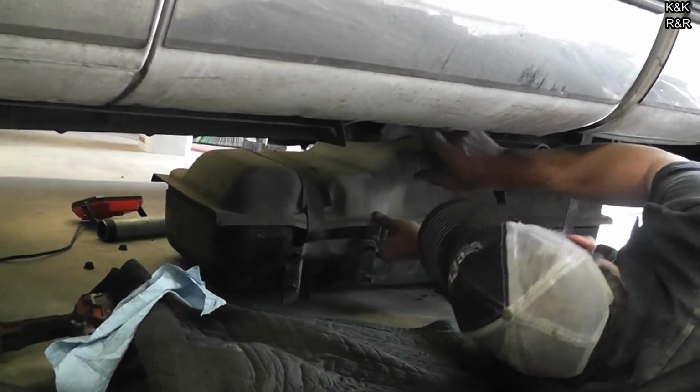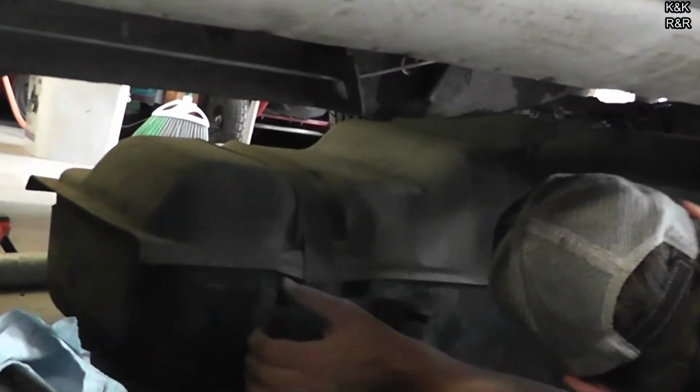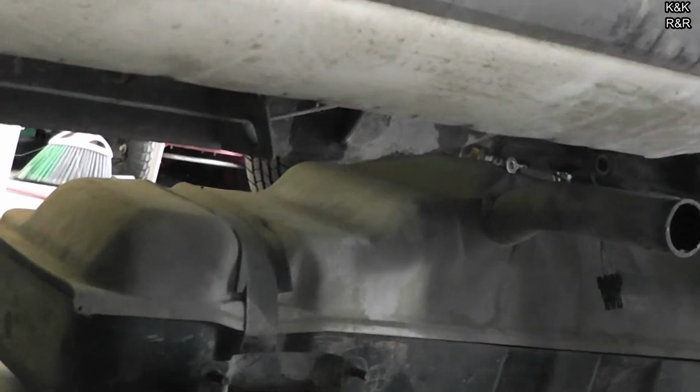Alright, we're going to use our bolts on the frame to line up our mount here. And unfortunately, I'm going to have to lower the truck to do the rest of this job.